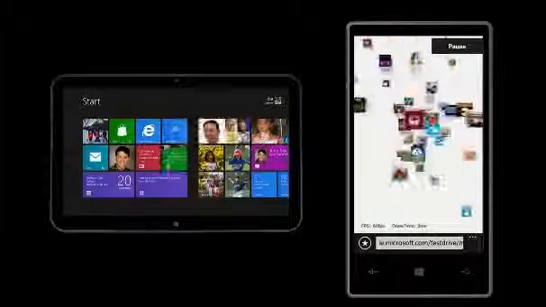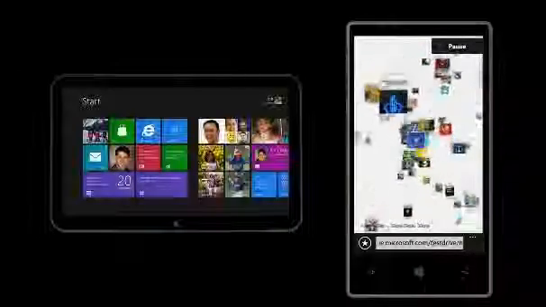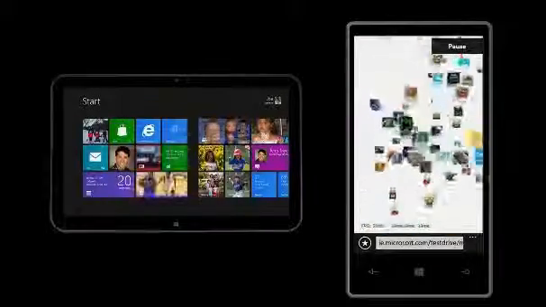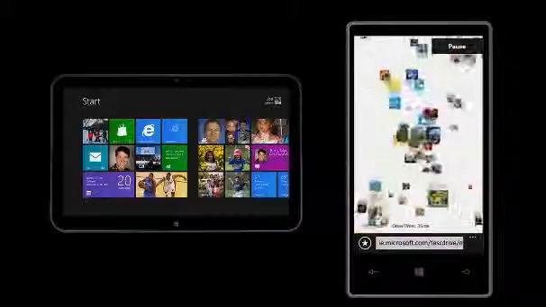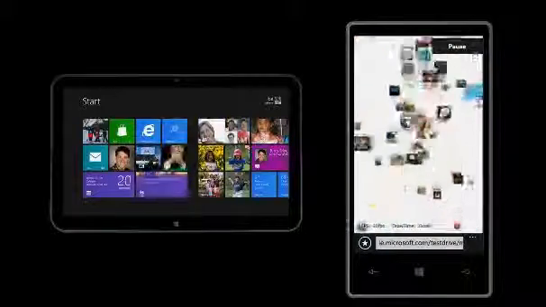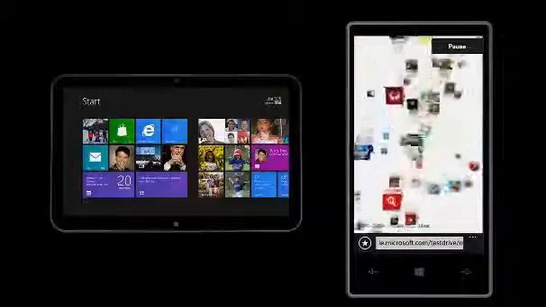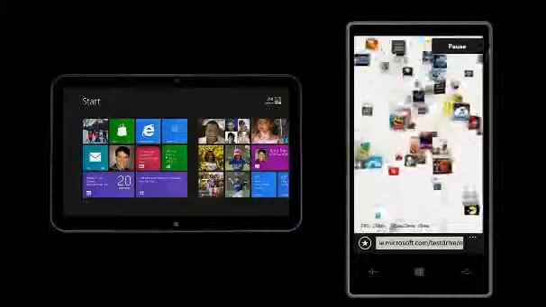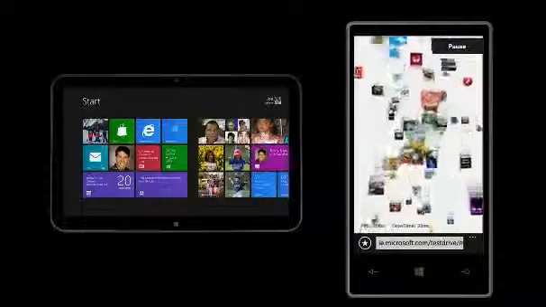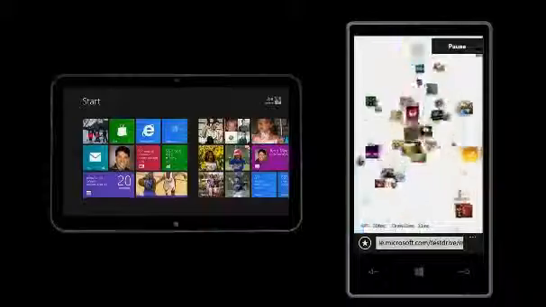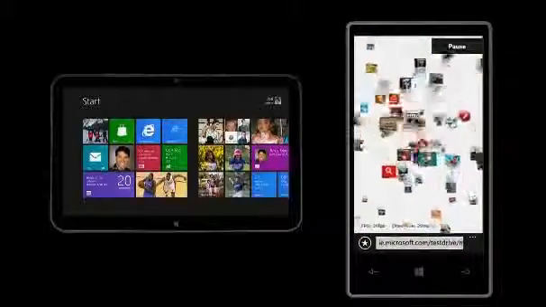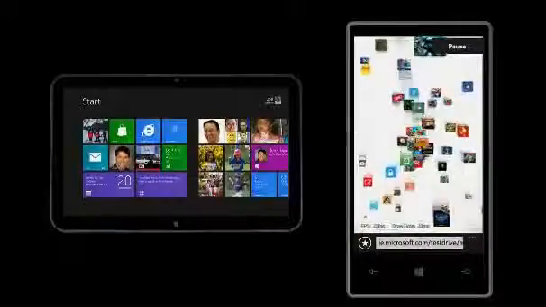This is an HTML5 site that takes advantage of the new HTML5 support in IE10 on the desktop and on the phone, and gives the user an awesome visual, high-performance look at the apps that are now available in the Windows Phone Marketplace. And one of the cool things about the HTML5 support that we're getting from this shared code and that's implemented in Windows Phone 8 is its support for touch events.